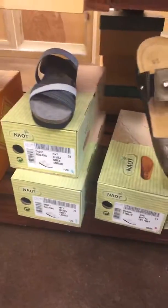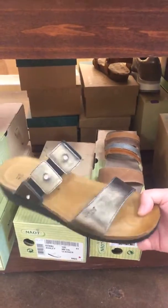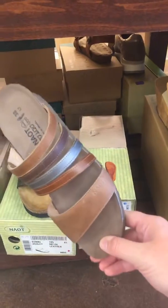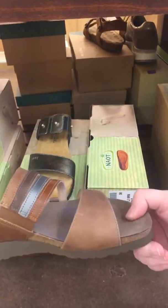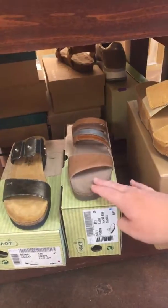And then we have this one as well — it is the Ashley. It is super good for fall, that color. This is a size 41 and it's half off of $145. And then we have this one with all these pretty colors in it, and that one is a size 38 and it's 30% off.